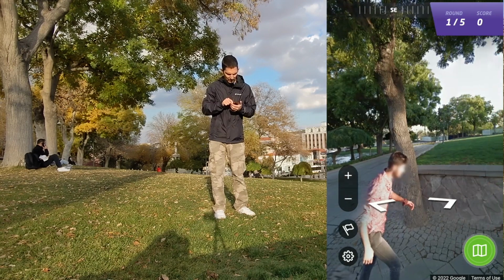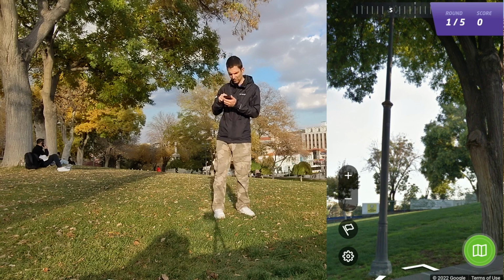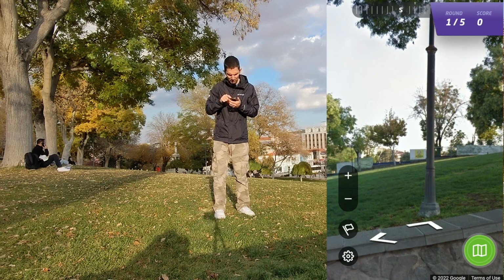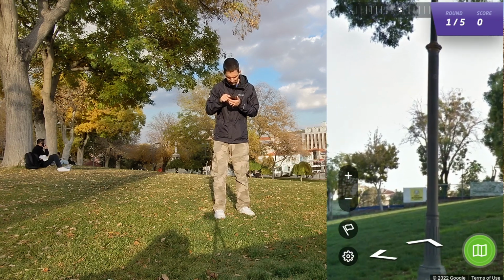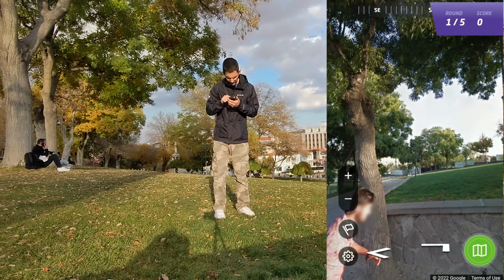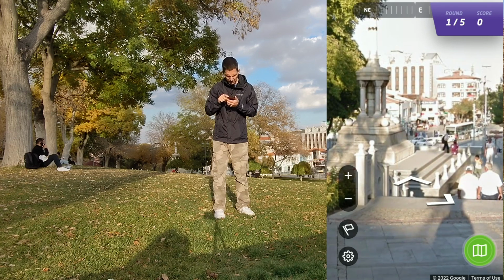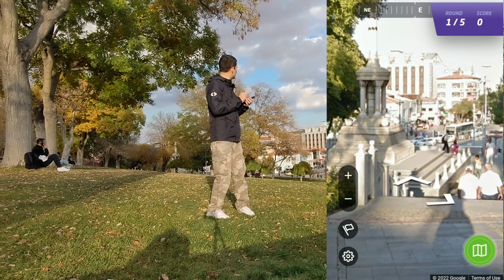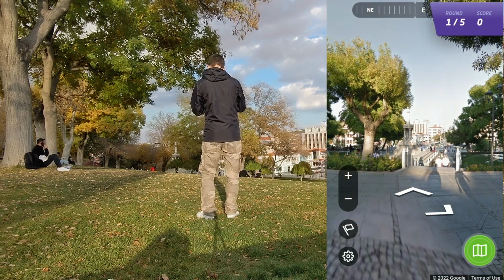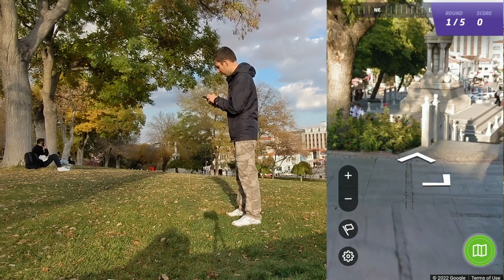Hang on, where is this? I think I saw the minaret. Here it is, which is just in that direction. So let me see exactly where I am. It's facing south. My goal is, no, that's not a minaret. Hang on, that's a lamppost. Can't see with a bit of the glare. Oh, but it is this structure right here. Okay, I see it. Okay, we do have the structure.